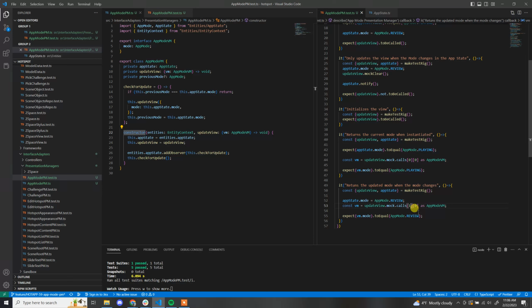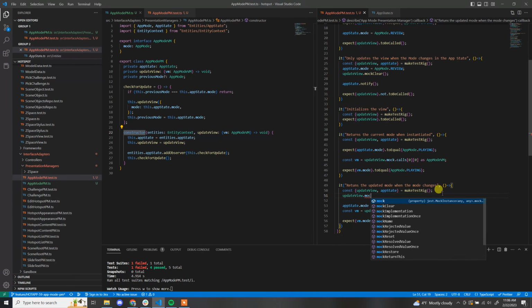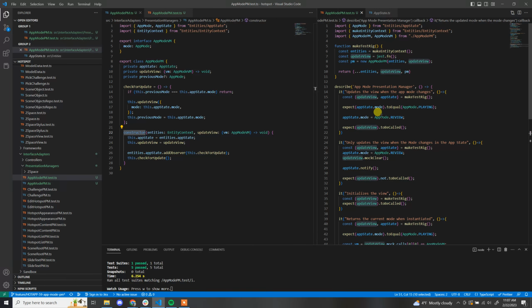I feel like that could be a little confusing. It's a little sneaky. So what I like to do is, since I know my update view is getting called on instantiation, I call updateView.mockClear. What that does is it clears out those calls and sets it back. Now when I change the mode, it is the first returned value because we cleared it out. So it is passing. This again is just fancy jest stuff. If you have questions on this, check out the jest docs, which are really focused on the power of this jest function and the different things you can do with it.